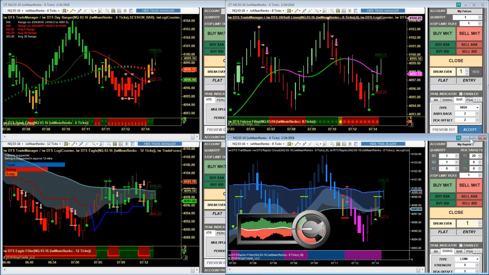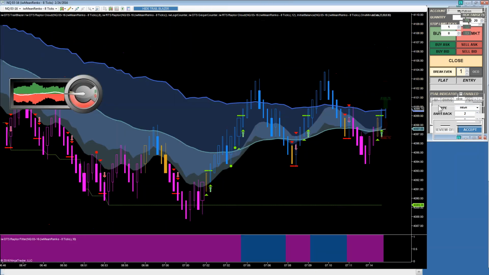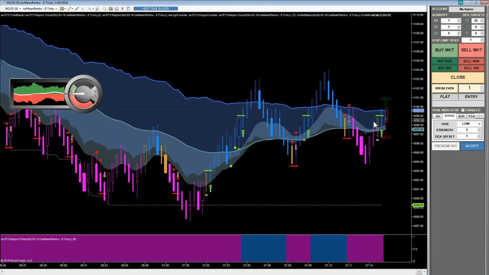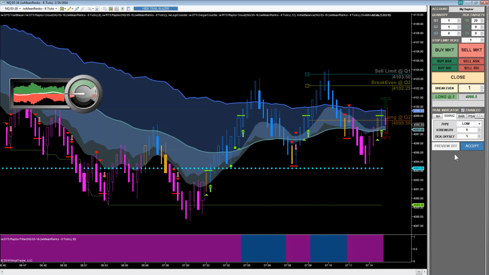Here we go with yet another buy signal on the Raptor. And again, we're holding these lows, so we can anticipate a move toward the high. Well, I'll enable that stop, but you know what? I'm going to pull it down here below the morning low, just to give it a little bit of room to start, and then I'll adjust it as the trade progresses.